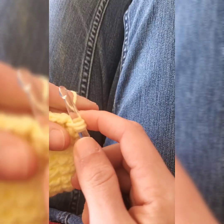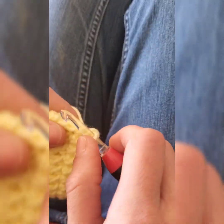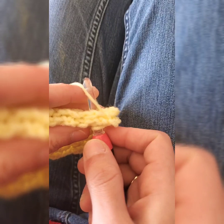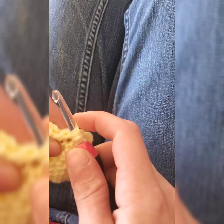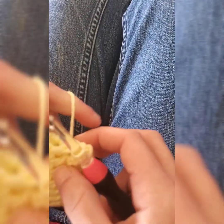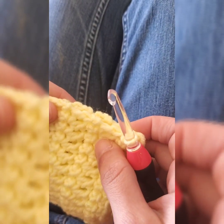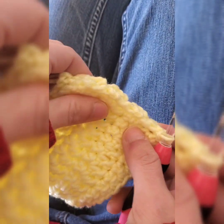There's that. You've got 2 loops on your hook. You're going to take that 1 loop up on top, pull it through. Now you've done a slip stitch. You're going to put another one right there, grab the yarn, pull it through, and pull that through, and now you've done another slip stitch. You're just going to keep on doing that until you get down to the row, and we'll meet back over here at the end.